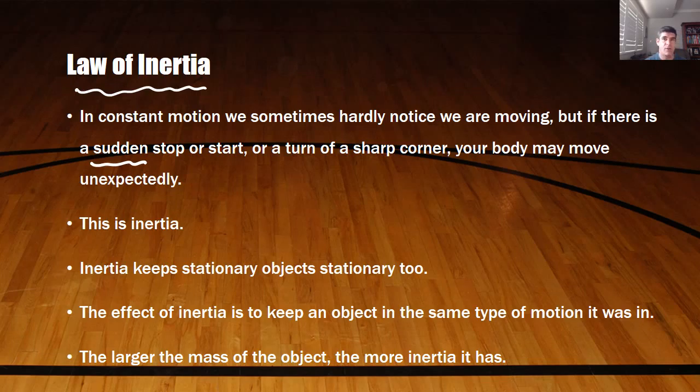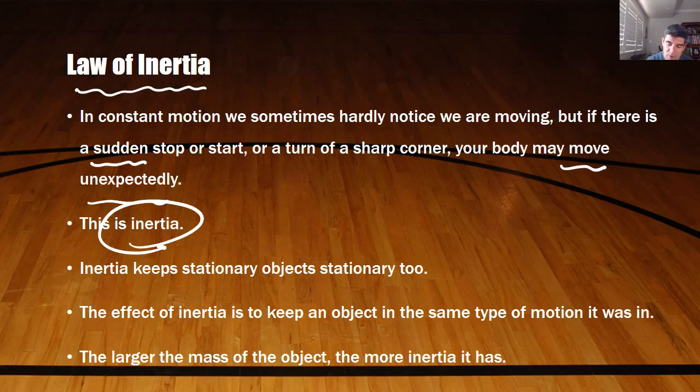So if we turn a corner very sharply, or if the brakes are suddenly hit on the car that we're traveling in, we'll be thrown forward. That sense of being thrown forward, or an unexpected movement, is what inertia is. Inertia is that resistance to change. It's why we wear seatbelts, it's why we have airbags, because the objects in the car that are traveling at 60 will want to continue traveling at 60 kilometers an hour, even if the car is being suddenly braked. So the car may be stopping, but the occupants inside it will continue to keep moving unless something else acts on them, or at least tries to slow them down.